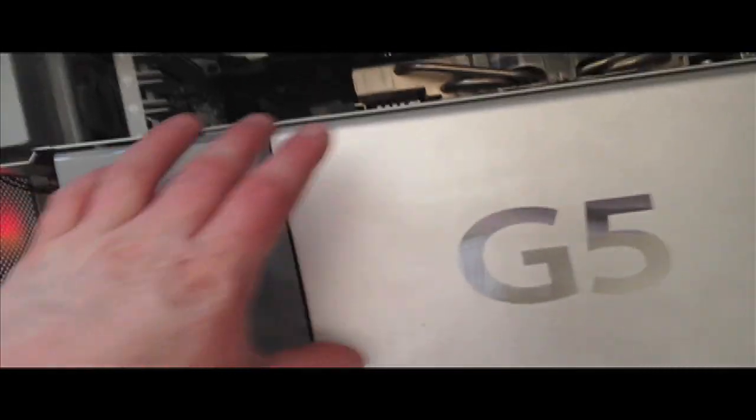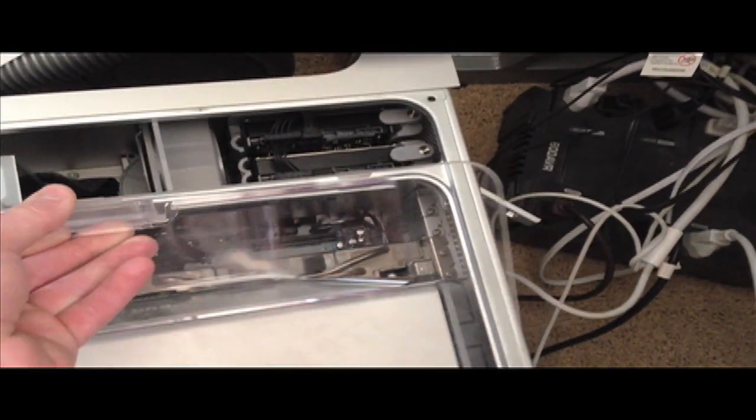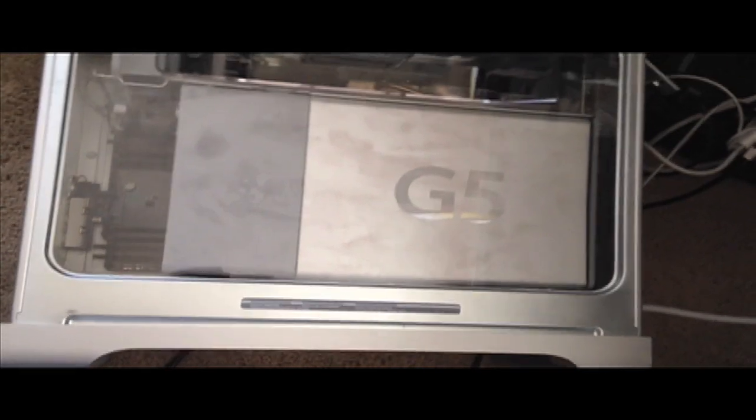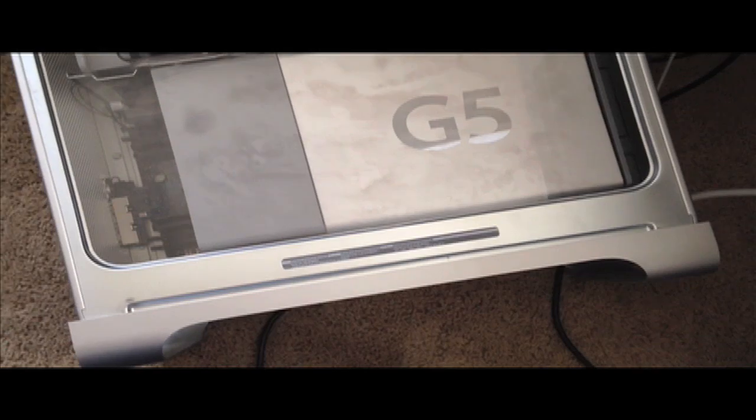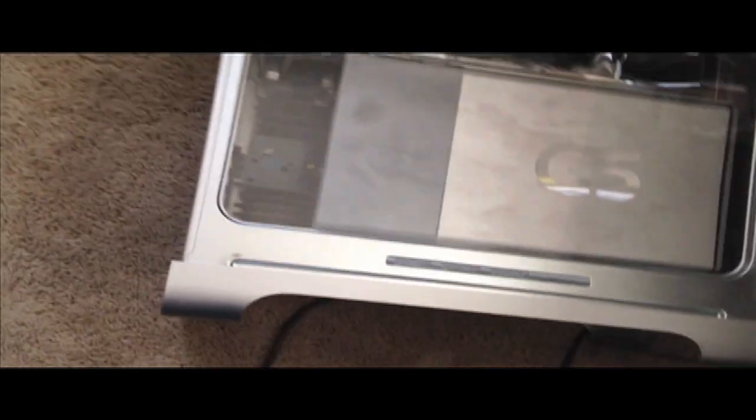Let's see, anything else interesting inside? It's got the two fans. It's a single processor, dual core, but it still has a huge, huge heat sink. I'd pull this fan out, but I don't want to while it's running. It's got the full-size heat sink as if it had two processors, but it is two processing cores, so it makes as much heat as the older dual processor machines. This is the fastest, as far as I'm aware, air-cooled, non-water-cooled G5 they ever made.